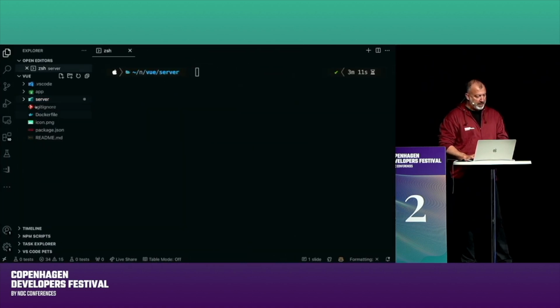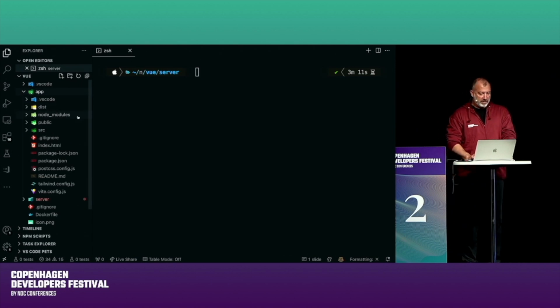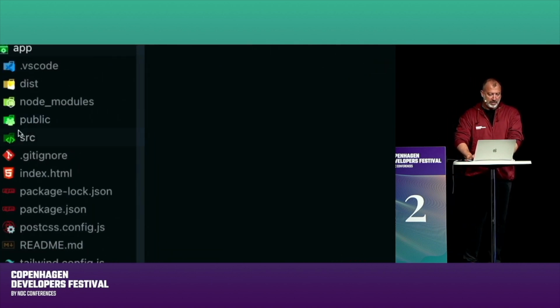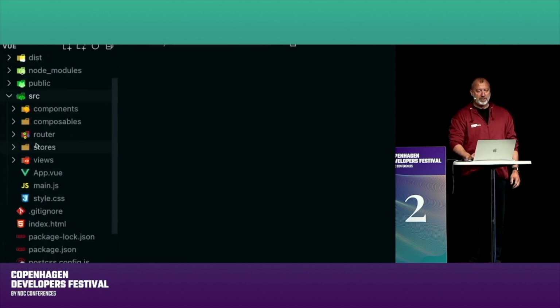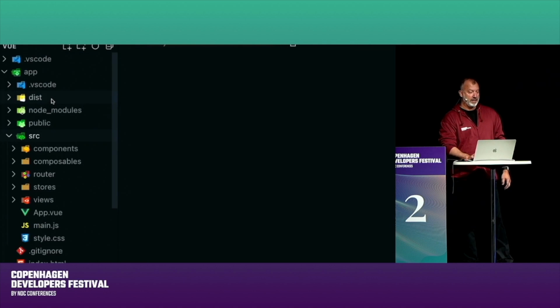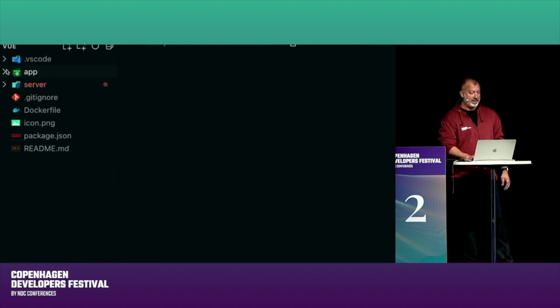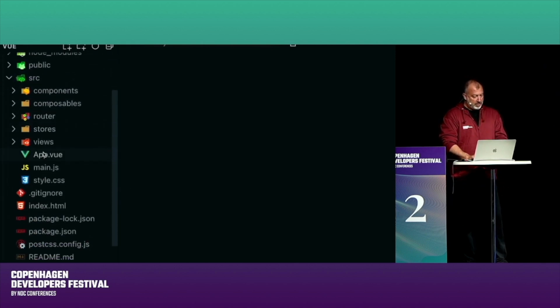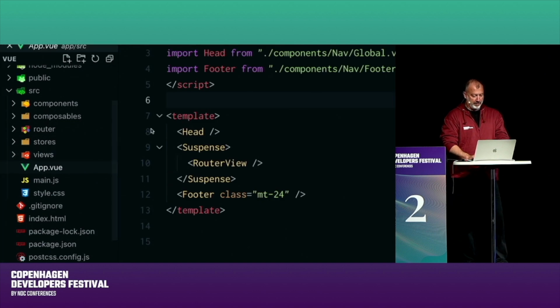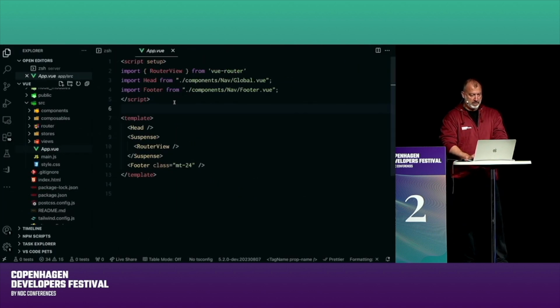So where are we? This is the code that we just installed. This is the source directory I was just talking about. Zoom out, there we go. So this is the Vue app right here in the app directory. ASP.NET is down here in the server directory. This again is the template code. And so inside here, let's start with the App.vue. And I'll zoom out again, there we go. Let's do this.